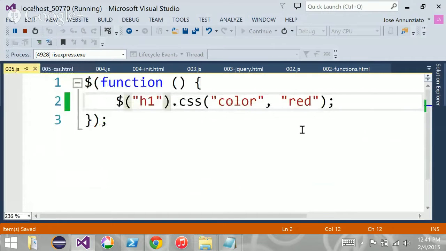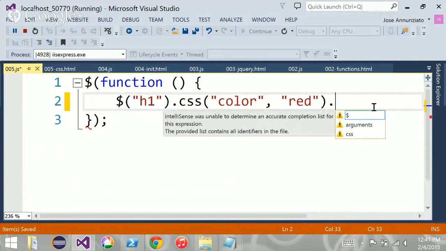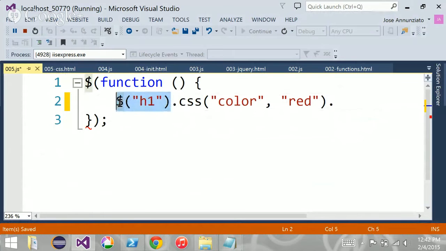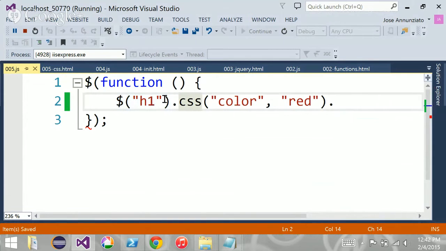I can maybe not only do CSS like this, I can also chain together. What happens here is that each function call to the jQuery function returns a jQuery object. So this returns an H1 on steroids. Here's just a plain old element, and the plain old element did not have a CSS function.